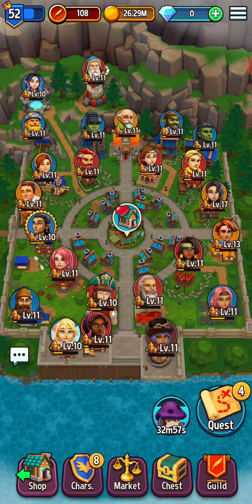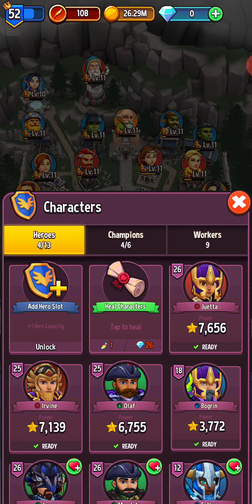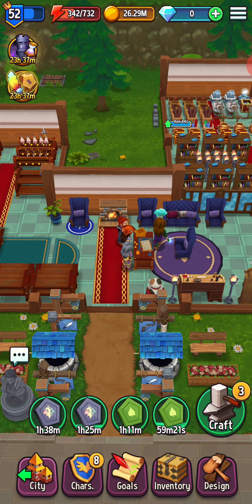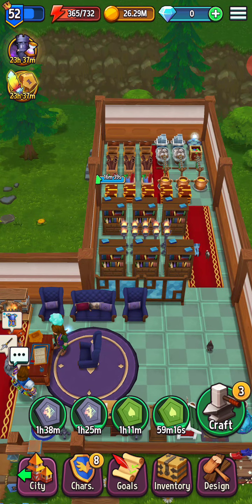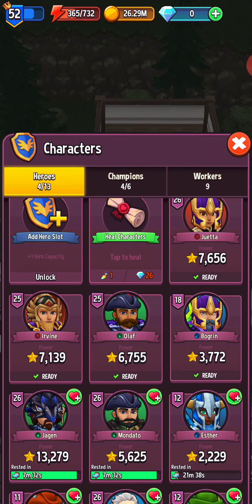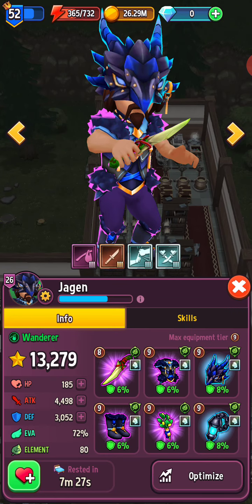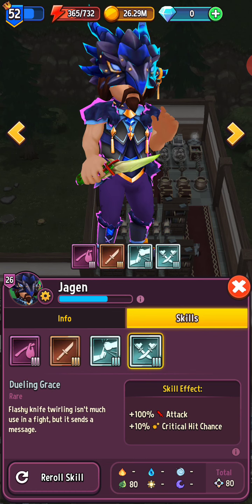So my gold would be at about 130 million right now, but with the Towers of Titans event going on, I sold. Let me go back to my shop. I sold a lot of my legendary and some of my epic enchants to get these guys really strong. That's the strongest hero I have right now, and I know he's a wanderer, but his skills are, I mean, they're decent. They're not the best thing in the world.